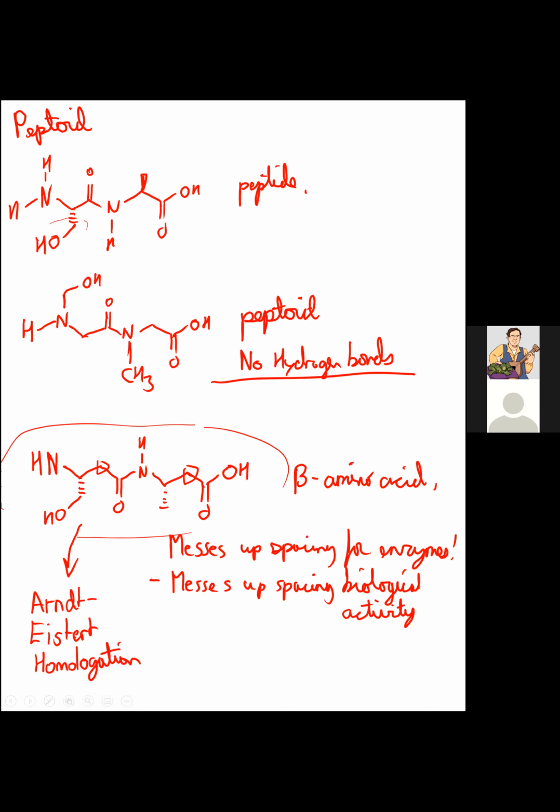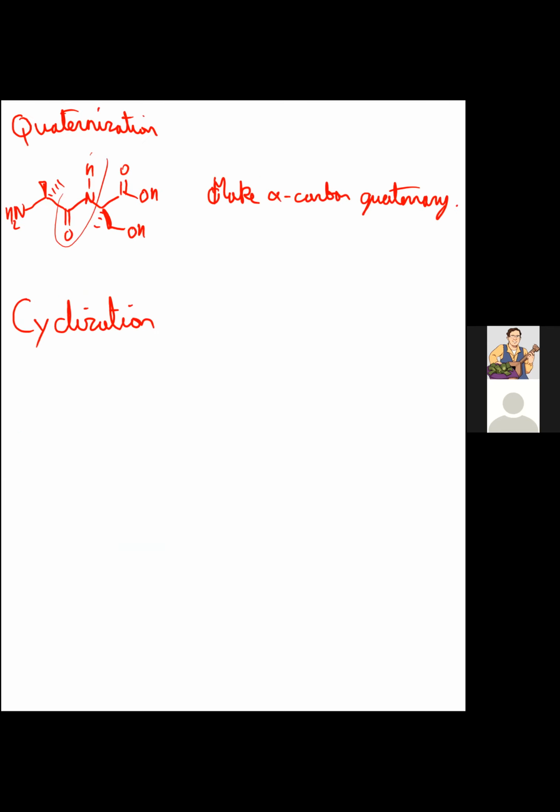I really love this reaction. It's a good way to make beta amino acids from any of the alpha amino acids. I'm just going to make sure I spelled that right. Okay. I think there might be an assignment question that circles around beta amino acids, so it's not a bad idea to look up the Arndt-Eistert homologation. I love that reaction so much. It's very clever. It's very easy to do. And it involves diazomethane.